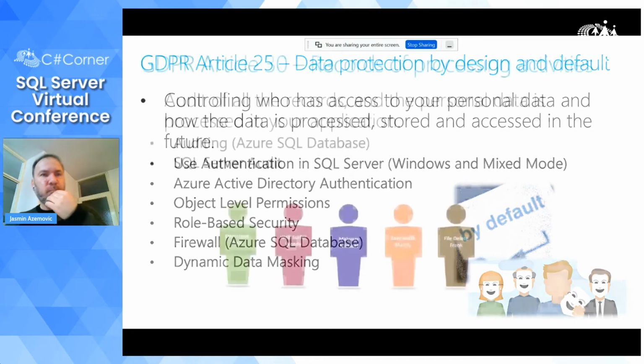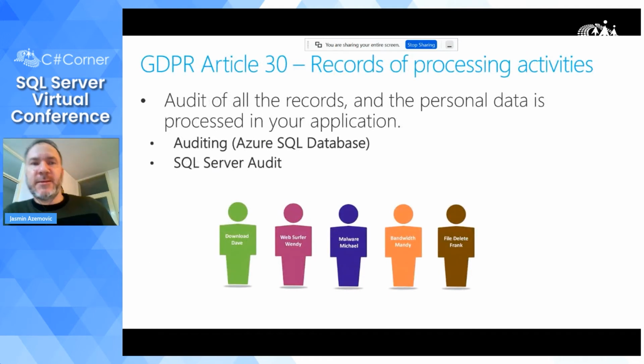Okay, let's move next. GDPR Article 30, records of processing activities. If we translate this into technical terminology, it's all about audit. We need to track everything: who, what, when. Who, what, when are the holy grail of forensics. Because when we have who, Jasmin, what, updated data, when, this morning, then I have 3 dimensions that I can use to prove something or not. If this change was illegal, then this who, what, when will put me in jail. But if this change was okay, then no problem at all.